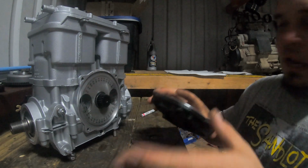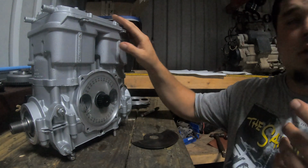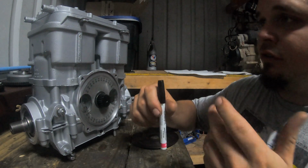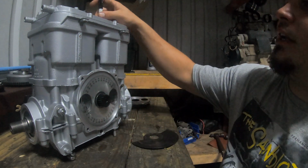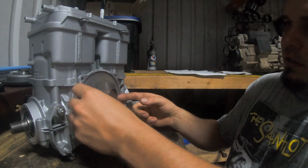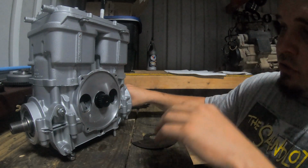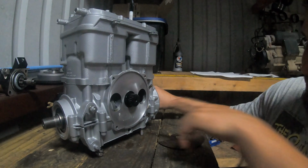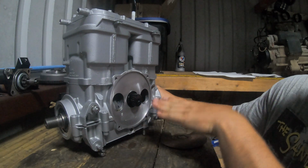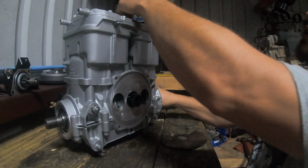So now let me go back to timing this thing. Whenever you're timing a SeaDoo motor, take a marker, a pin, a screwdriver, whatever you have at the time, and put it in the cylinder. See, mine's already set. So I'm gonna take my degree wheel off because I already did it. I don't know if you can see internally, but I can see my connecting rod right here, and I can tell that it's all the way up. But let's say your piston's down.